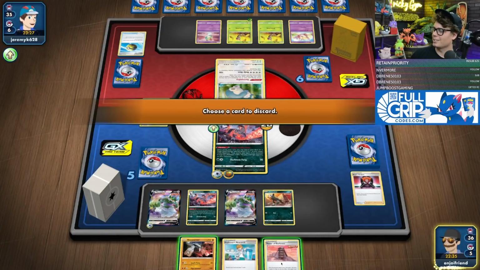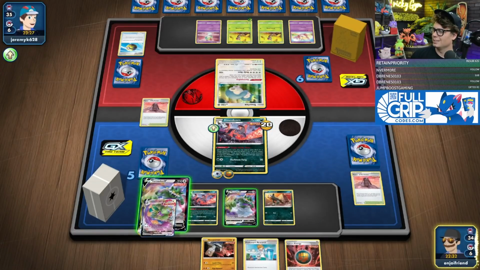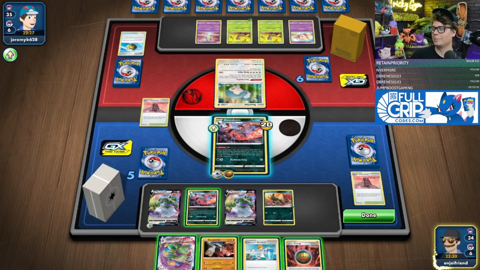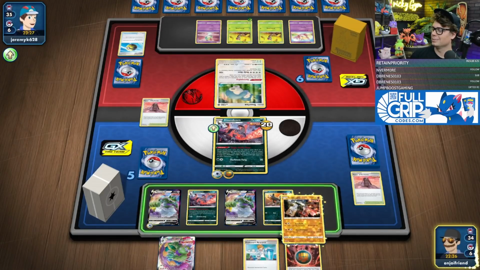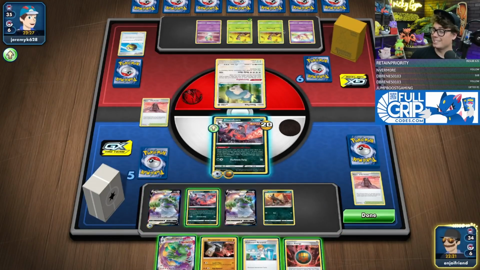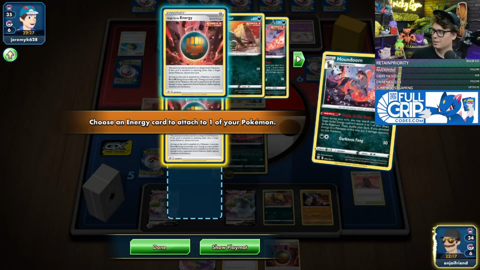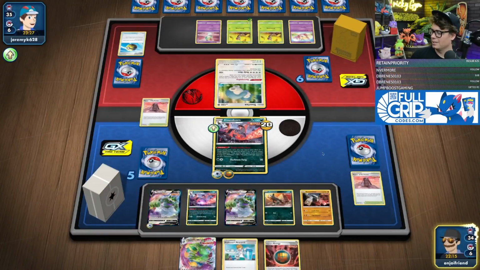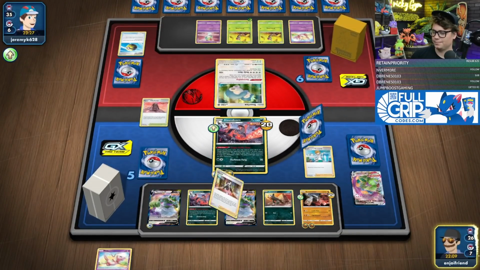That Tower of Darkness again. Okay. I really don't want to give up 3 prizes. That seems suboptimal. So this is doing 30 plus 30, 60, 80. Yeah, that can take the knockout. So we'll single strike Roar onto Stonjourner and research.